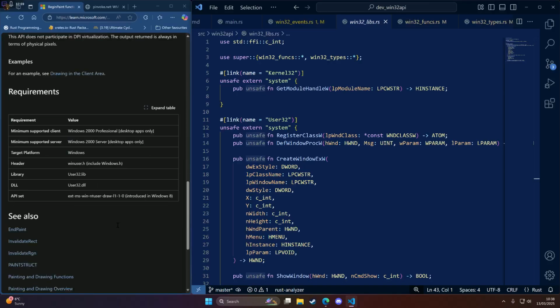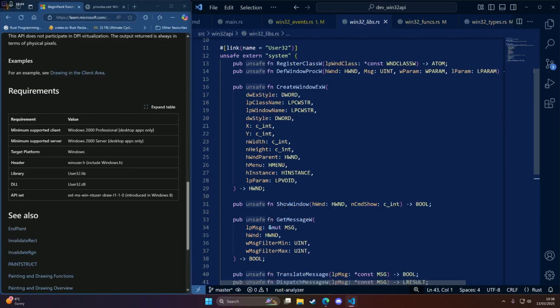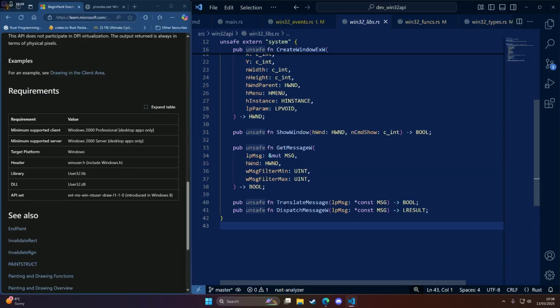Alright, begin paint is in the user32 library, so I'm going to pop it in here. I'm going to sort through all of this lot and get them properly sorted out at some point. So it's going to be a public function.